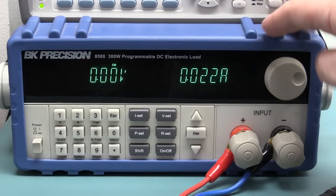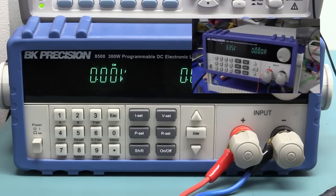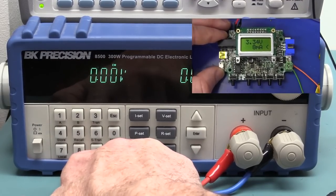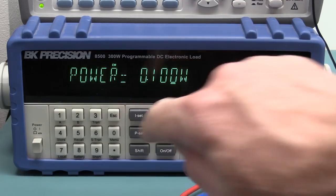I started out just wanting to use my BK Precision 8500 electronic load. I've done a previous video on this where I've done some discharge testing of lithium polymer batteries. It actually has a battery test mode built in with some software that does characteristic discharge curves, which is all fantastic. Unfortunately the battery discharge test mode on this thing only supports constant current, and I wanted to do constant power — just to make things easier and more valid for modern products that use DC-to-DC converters.